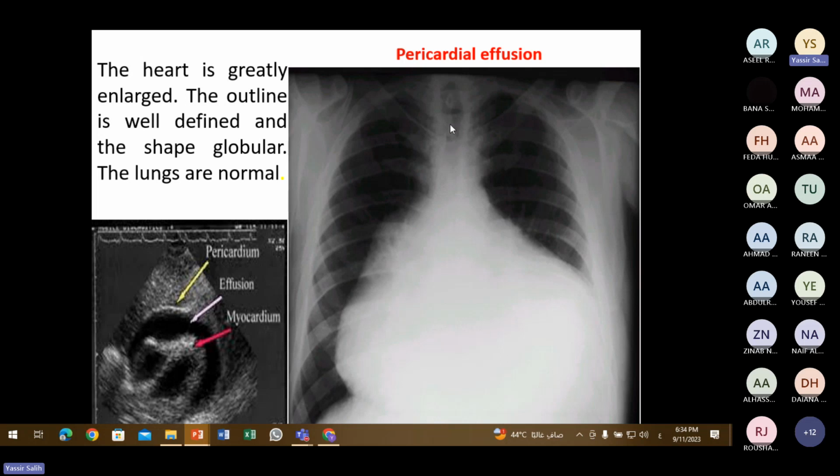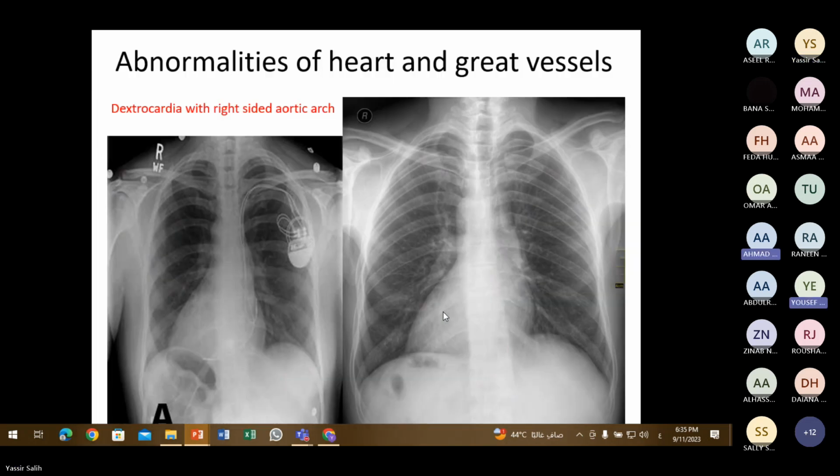The trachea is normal or not? Yes. Is there any abnormal opacity or shadow in the upper zone, lower zone of the lung? No. Right, what is this? Opacity. Yes. Where is this? What is this opacity? ايش ده يا هو؟ Okay, it's in both directions around the heart. What is this? Heart shadow. This is a heart shadow.